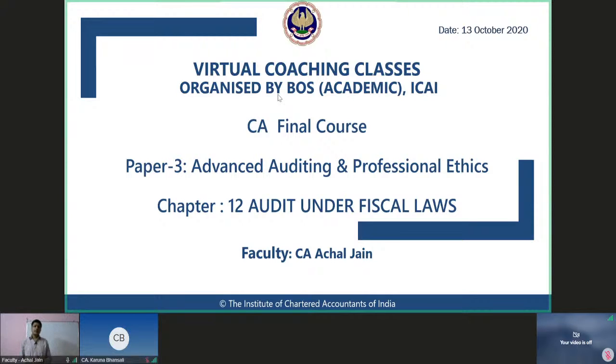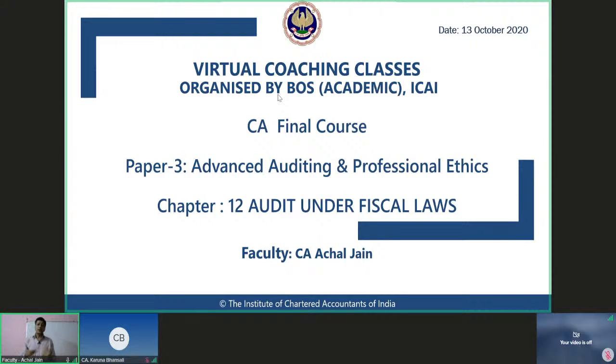For this audit, it will be very important for the auditor, again the auditor is going to be involved in this case as well, to have a thorough knowledge of Income Tax Act. Because in case the auditor doesn't understand about the income tax, or maybe some of the things which are required to be addressed by the auditor in relation to tax audit, let's suppose if he doesn't have that knowledge about taxation, then he will not be able to audit.